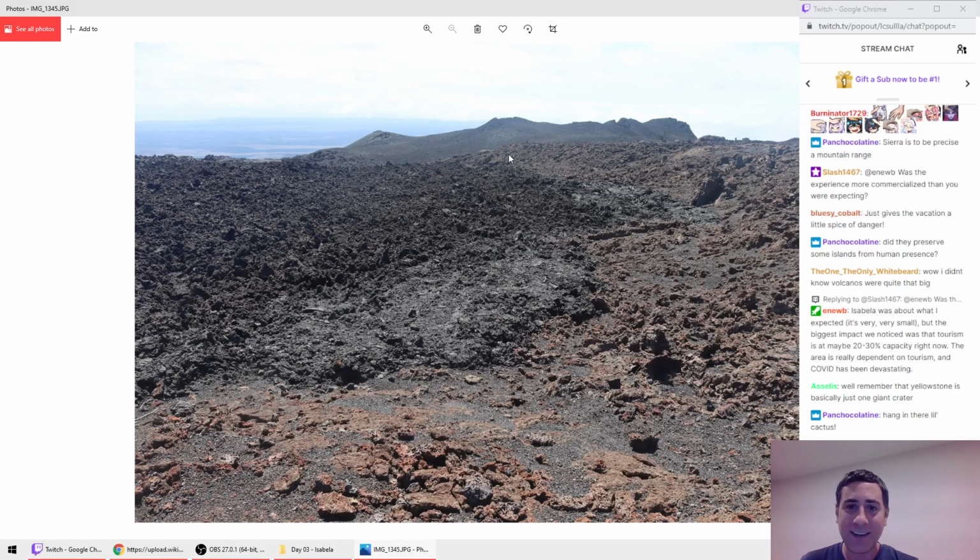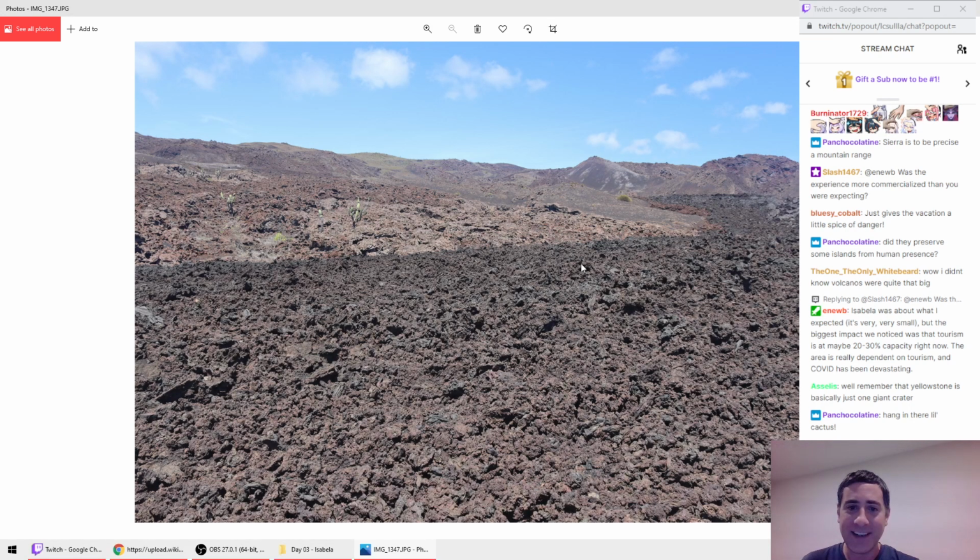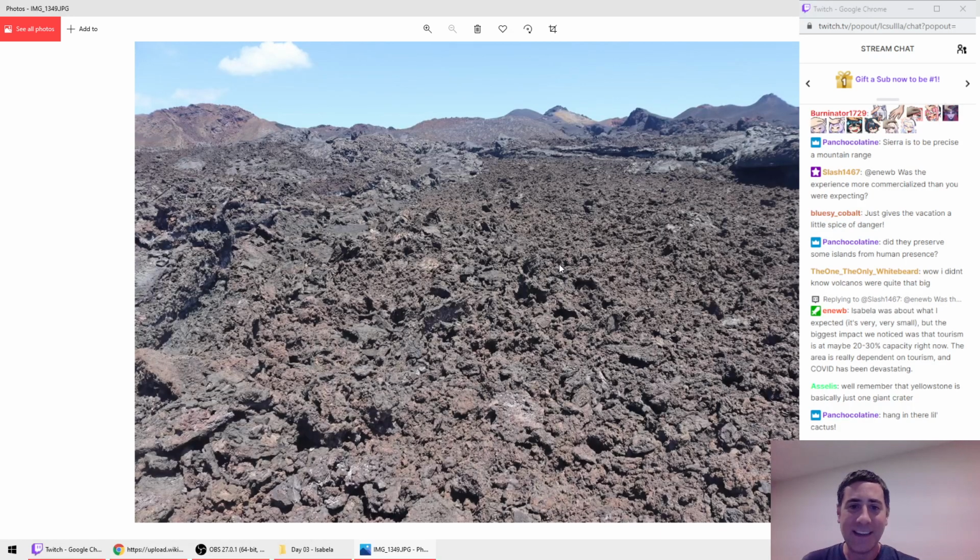And then down here at the bottom, we went from the 500-year-old lava field to the 40-year-old lava field. And the cool thing was you could see it was like a line where the boundary was, just darker stone. So there it is. There's the marker. And there's basically nothing growing in the 40-year-old lava field, just still too recent overall.